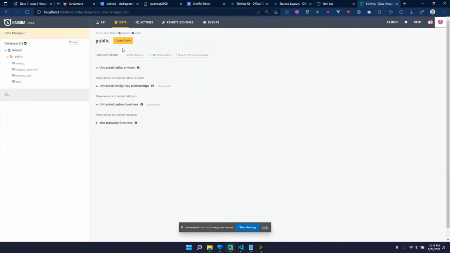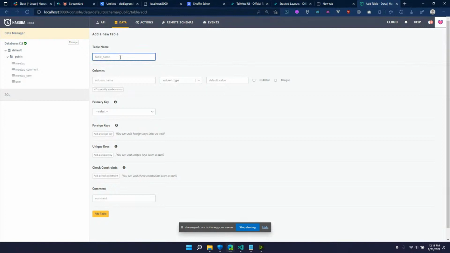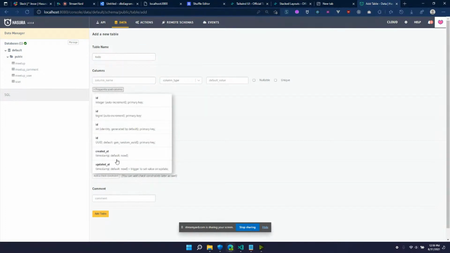So the process of doing this, if you're going to do it yourself: let's create a table called to-do, and let's say that a user has to-dos. We would say create table to-do, and I highly recommend using frequently used columns here.